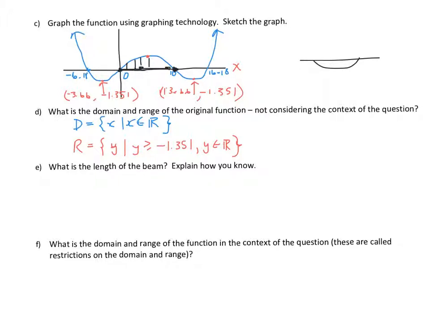So I'm thinking the length of my beam is 10 meters based on that context, based on the fact that we have no sag at 0, we can't have negative values of x because we wouldn't be on the beam at all, and then we're moving forward to 10 where it has no sag, and after that is where we get into the opposite sign, and we would end up with buckling happening. But again, assuming the beam can only sag, we're looking at a 10-meter beam there. All right, so that's how we know that.